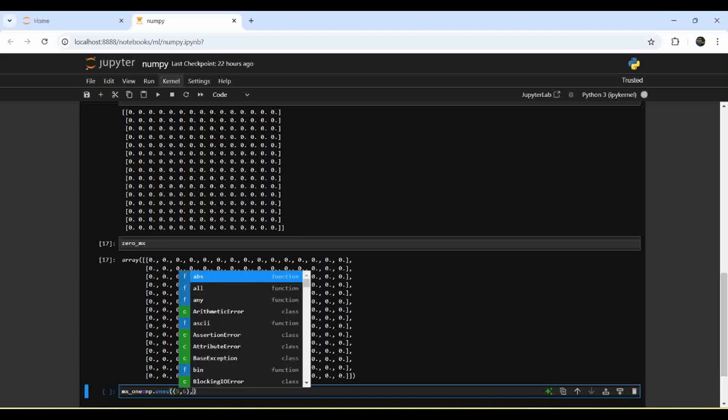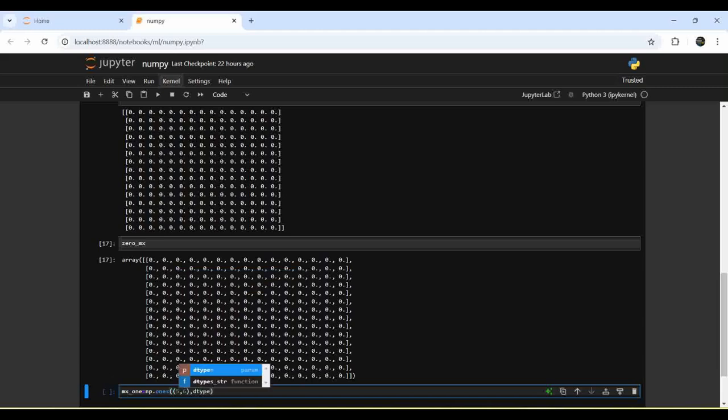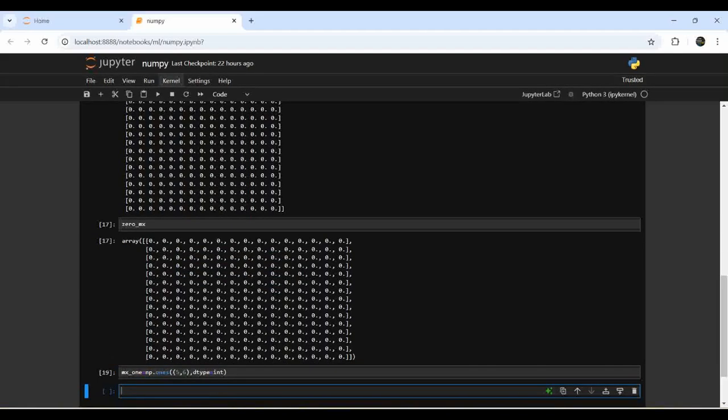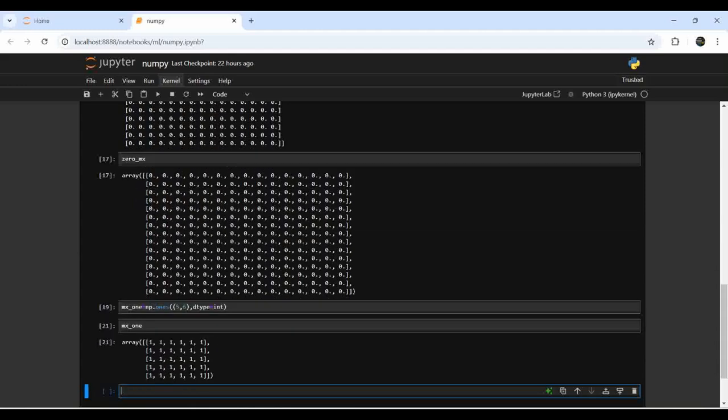After that I have to give the data type equals, let's say int. First we'll check for int. We need to print it out also, so mx1. It is 5 rows and 6 columns where the data type is int.